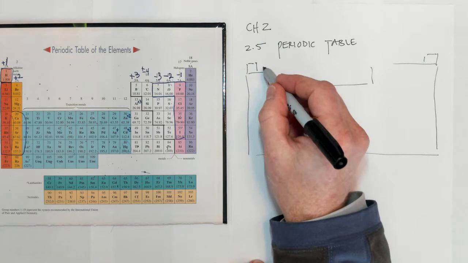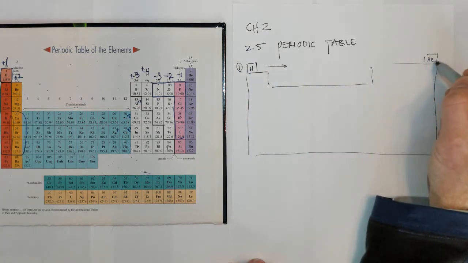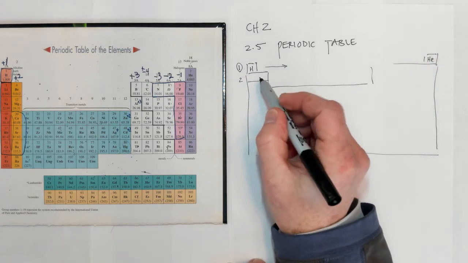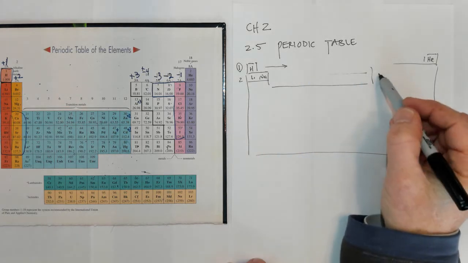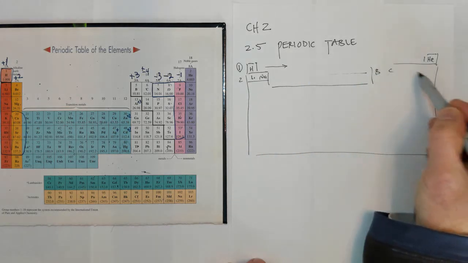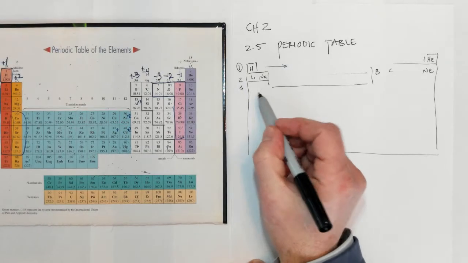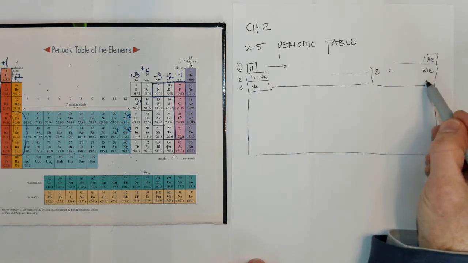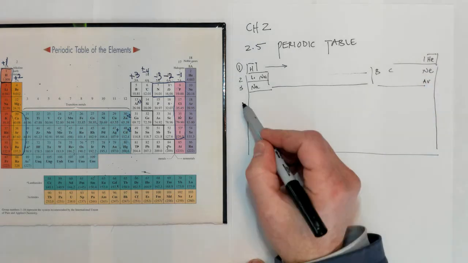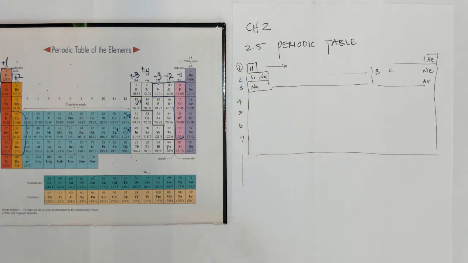First of all, you should know that the horizontal rows are called periods. Period 1 consists of two elements, hydrogen and helium. Period 2 then consists of lithium, beryllium, skip across the blank area right here to boron, carbon, etc., all the way over to neon, so it has 8 elements in it. Period 3 then would start with sodium and end over here on the right hand side with argon. And there's period 4, 5, 6, 7, and in theory there will be more periods to the periodic table as well.